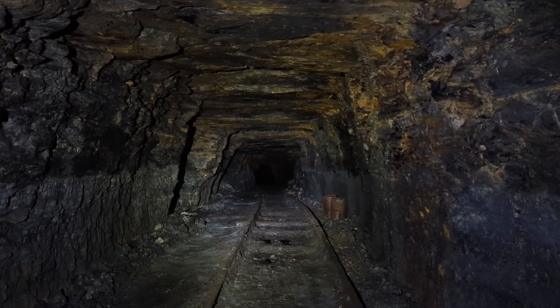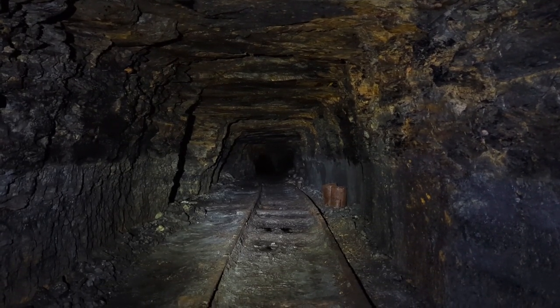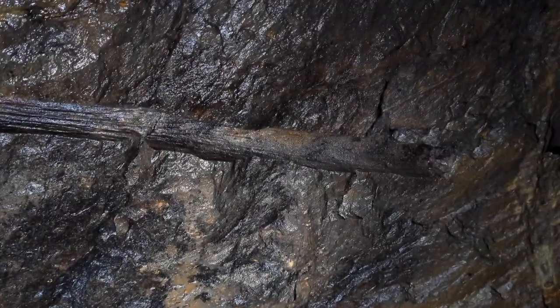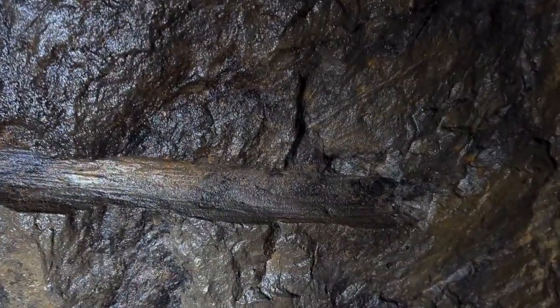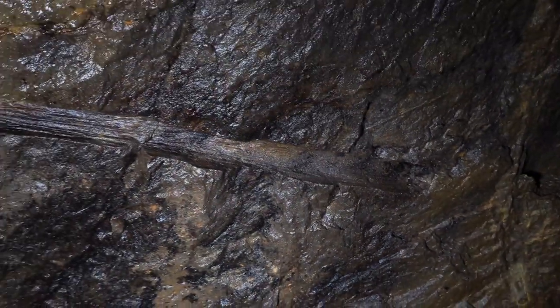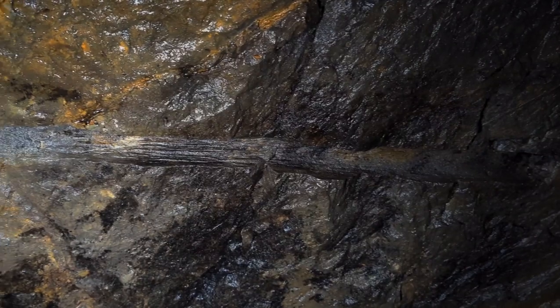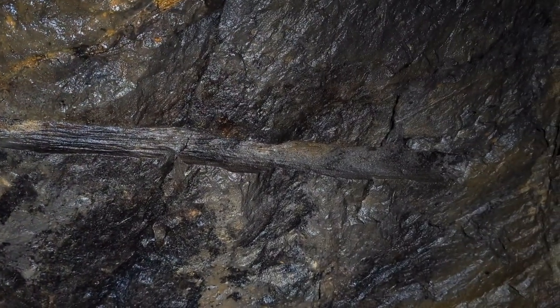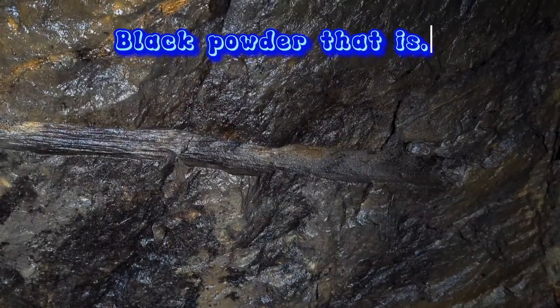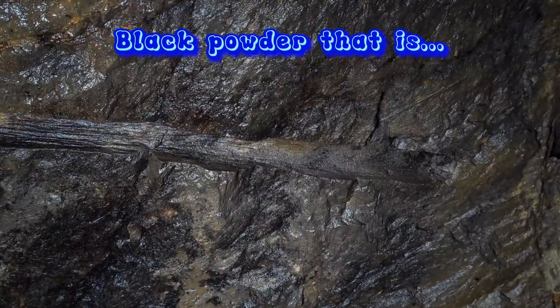It has some really cool curves and everything in it. I'm going to love this. This is in the roof of the gangway — this is from a hand-powered coal auger. This is for drilling into the rock, and they would set their blasting powder into this hole that they would create. So it's from the formation of the gangway itself.